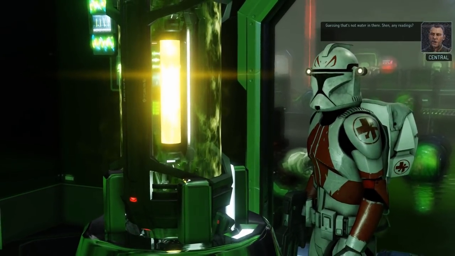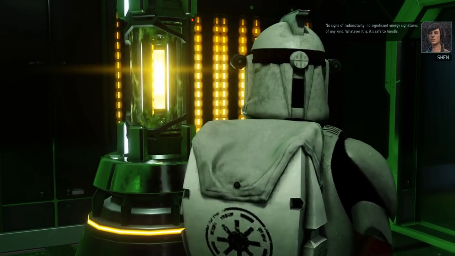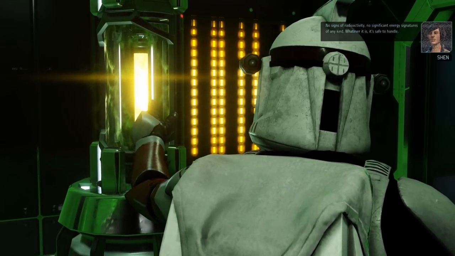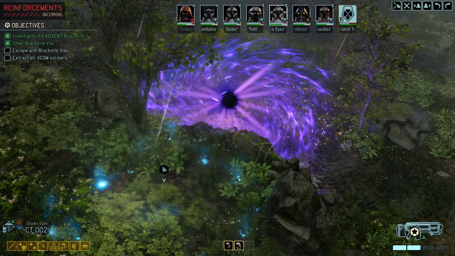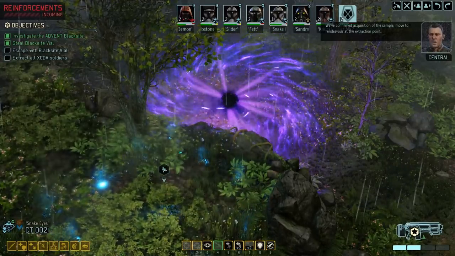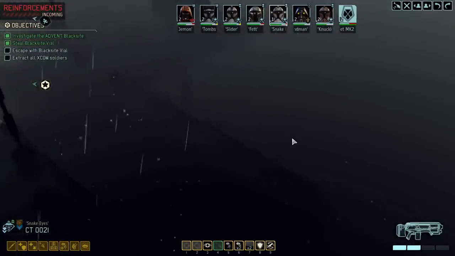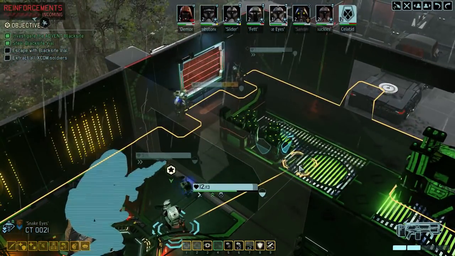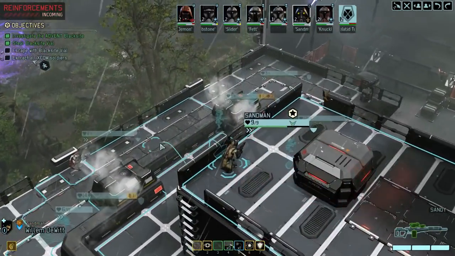Shen, any readings? No signs of radioactivity. I should put the snake pattern on his armor. I'll do that. Whatever it is, it's safe to handle. We've confirmed acquisition of the sample. Move to rendezvous at the extraction point. Let's move fast.